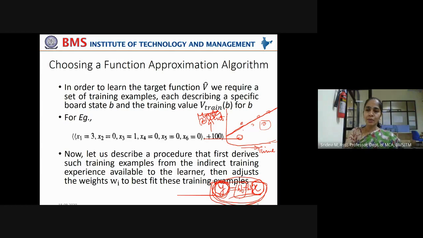Got it? On this line are the predictions made by using this equation. Away from this line are the actual examples. The difference between these actual examples and the predictions made is W naught. That is your error, the prediction error. Did you get this point clearly?